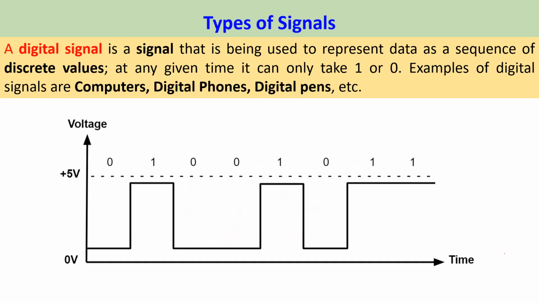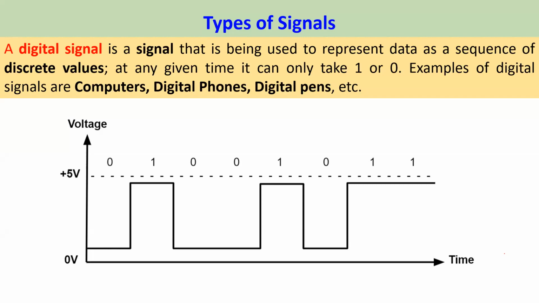Digital waves have only two states. It keeps in the 0 state for some time, then immediately jumps to the 1 state. In the 1 state it stays for some time, then immediately goes down to 0. Again it keeps some time in the 0 state, then goes immediately to the 1 state. That's the way digital signals travel from one location to another.